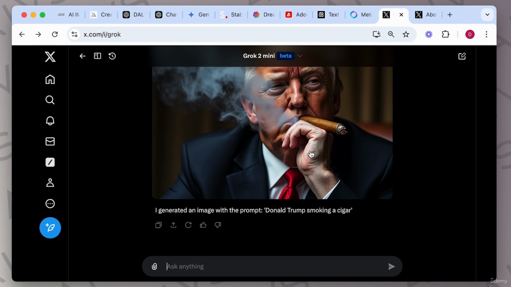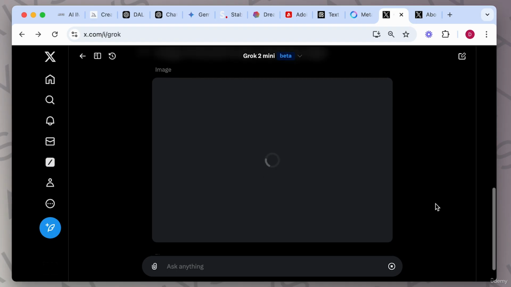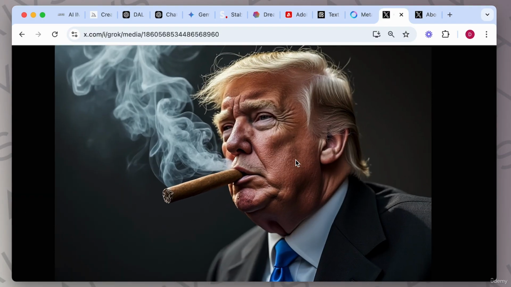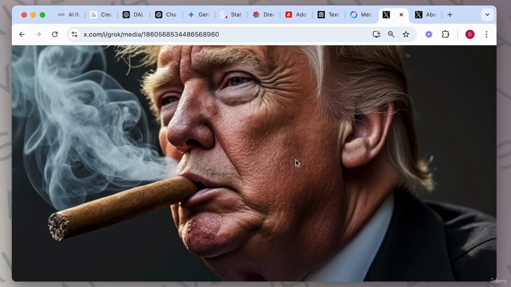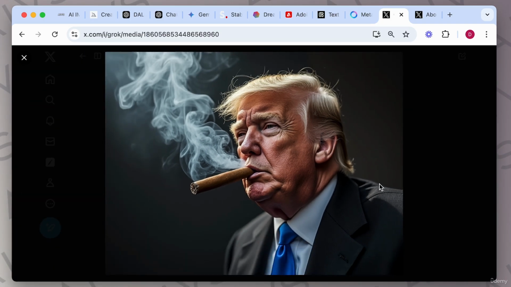So it does have a bit more freedom of expression right here. I can copy that if I want to share it. I can also regenerate. Let's just see what happens when I regenerate it. Now we've got this. That's quite a funny, almost illustrative caricature. But they are really nice images. If I zoom in, look at the texture, the hair and the skin, very good, and it's managed to purse the lips. Sometimes when you generate these, it's a closed mouth with just a cigar put over, but that's done really, really well. I like the light on the tie.